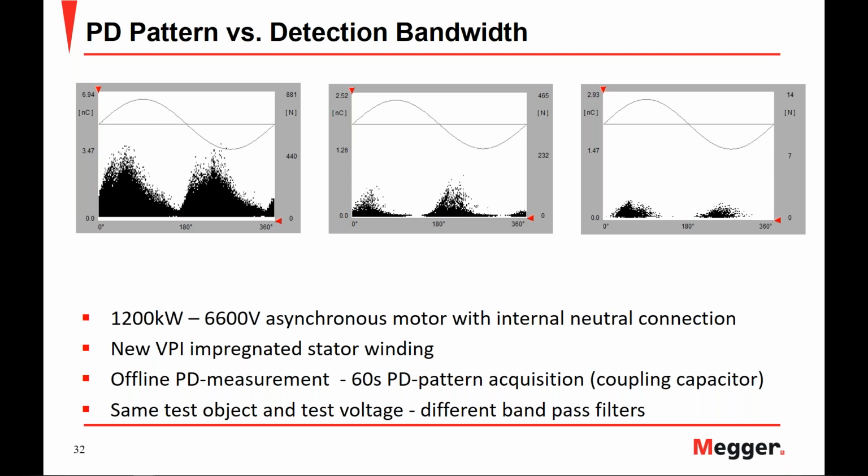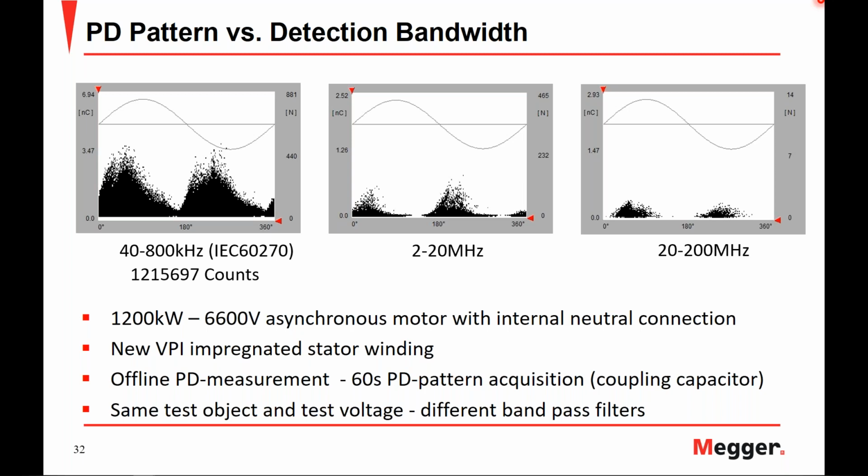Looking at the graph at the left, this contains the pattern acquired when performing the test in accordance to the IEC 60270 standard with a bandpass filter between 40 and 800 kilohertz. While the middle graph contains a measurement with a medium bandwidth of 2 to 20 megahertz, and finally the right-hand graph with the same measurement up to 200 megahertz. The right 2 plots here do not allow for calibration as they are outside the allowed frequency boundary provided by the IEC 60270 standard.